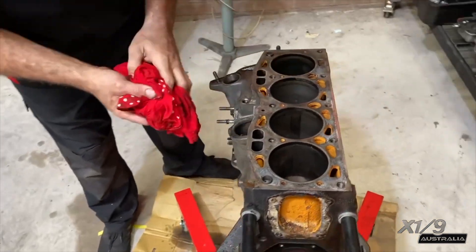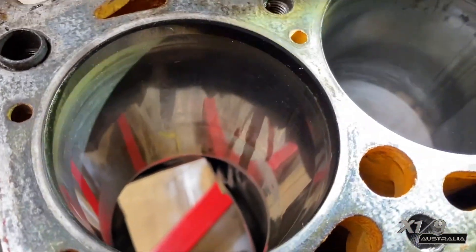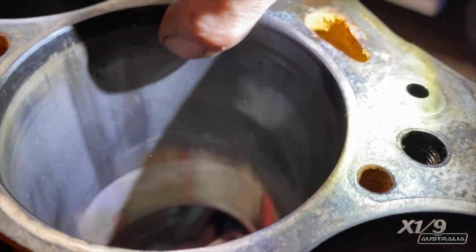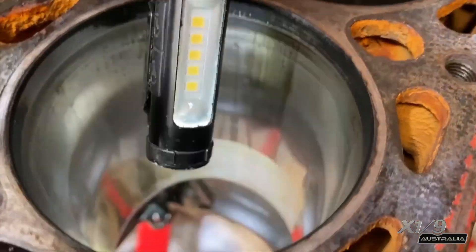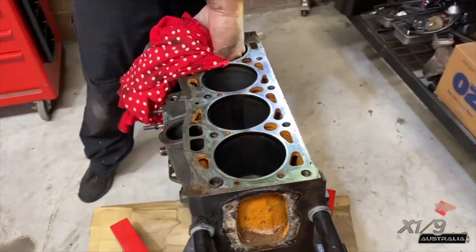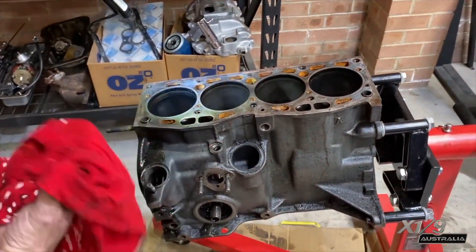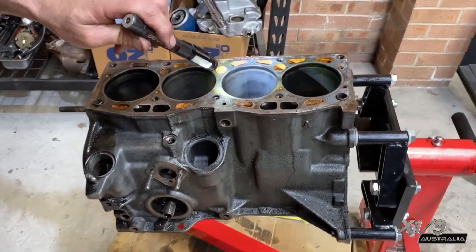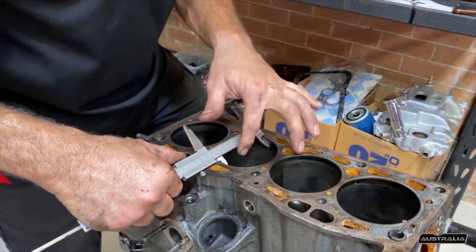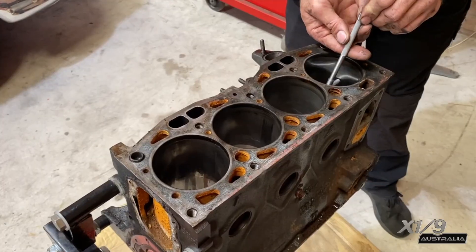Looking at the cylinder head you can see obvious signs of oil control ring problems — oil burning in those cylinders. This cylinder block now needs to be bored and sent away to be checked. Look at that — the piston slapped against the bore wall, that was a broken ring. You can still see the crosshatches down the bottom of the bore, and you can see the bore is now out of square. We need to measure these pistons, get a new set — maybe dome tops to up the compression a little bit and get a little more power. It's 86 mil at the top, though that's not very accurate to check it like this — normally you check it halfway down.